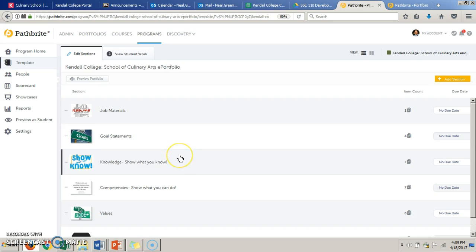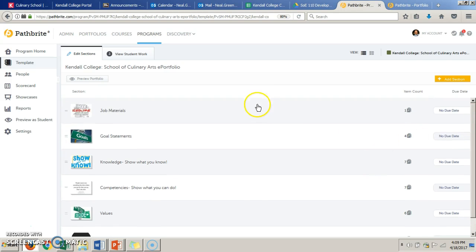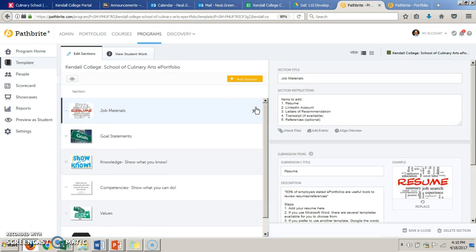And the knowledge section, you could put parts of the prompts that you were asked in there. You could just write them out. And then the competency section are some skills that you've learned along the way during your practicum that you would want to add. I think that's great. So all the things that you're doing in your course are items that you can add. But let's just break these down a little bit more here.